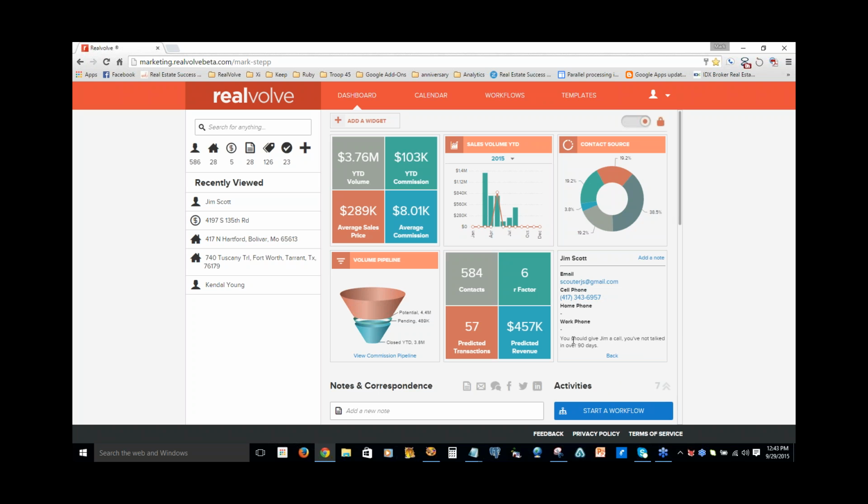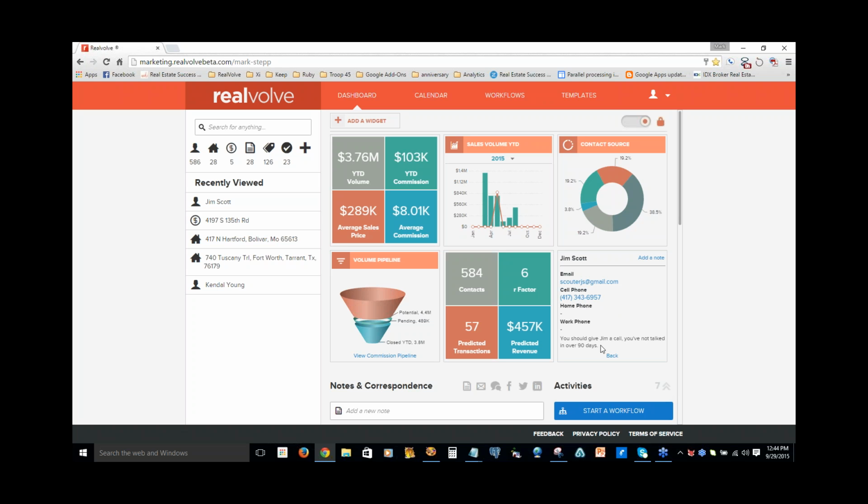I get the home phone and stuff like that. I can call them. I can send them. I can click on Jim Scott right here and get the detailed record. I can add a note to them. There'll be a couple more additional buttons on here which allows you to update some information in the database that's being worked on right now.